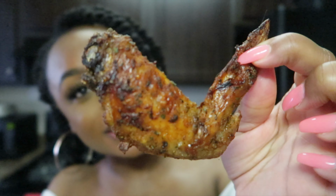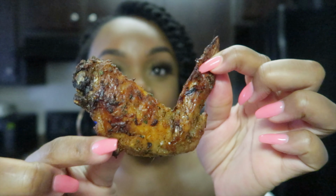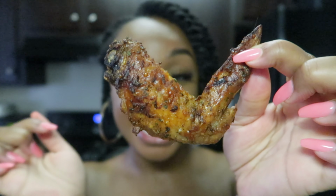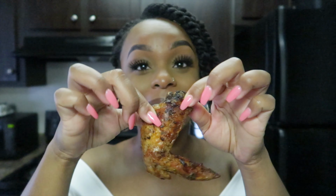Whoa, y'all, look at how good that looks. Air fryer who? And you can actually toss these in your own sauce if you like, but I'm about to add them to a waffle, so that's gonna be my dish. And I just want them to be nice and plain Jane. Whew. Okay, it's hot, you guys.